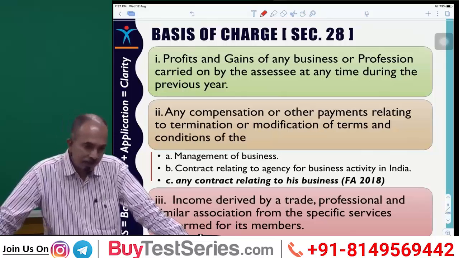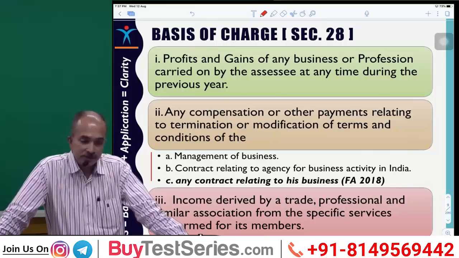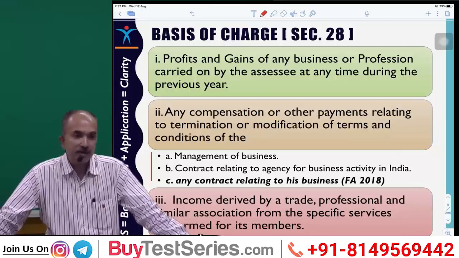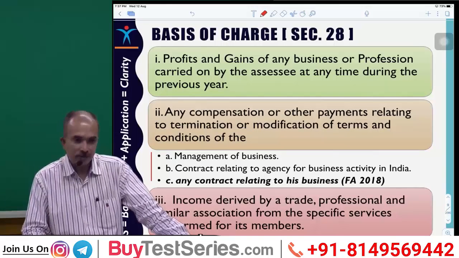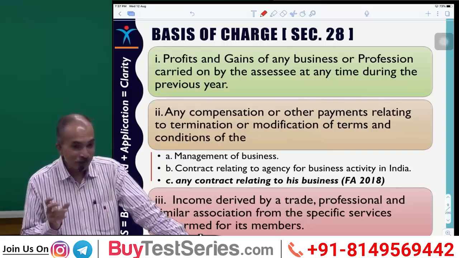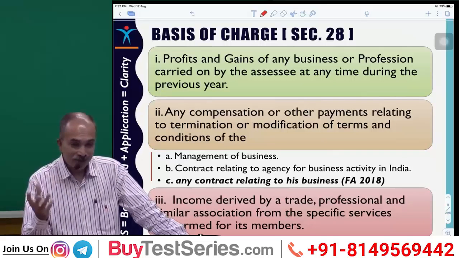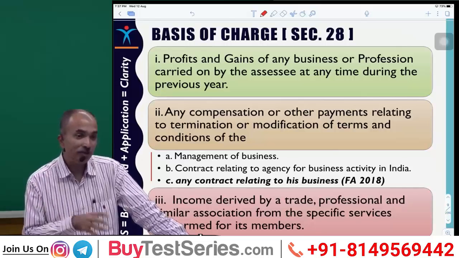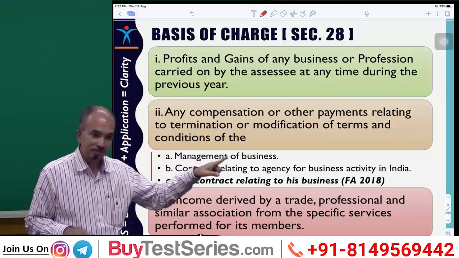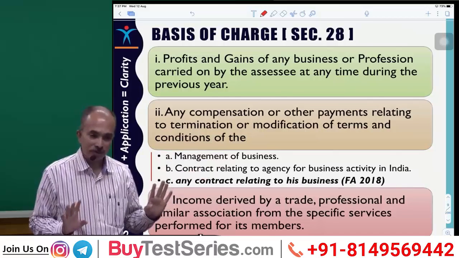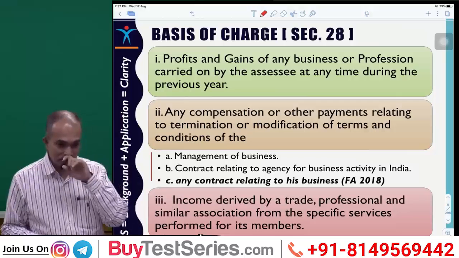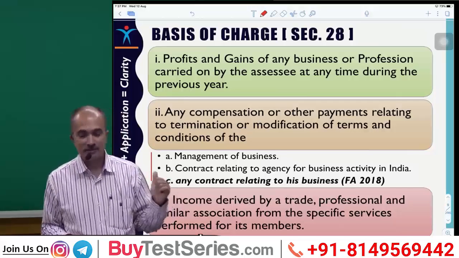Ideally it should be, but there have been case laws which have held that this is not business income, or not income at all. It's a capital receipt. It has been held in some cases. So they said, wait, tax it. Because you can use that story of roots. Source of income is going. Source is going and therefore this is a capital receipt. How will you tax it? To overcome those judgments, 28(2) exists. Are you with me now? So these could be capital receipts, these could be revenue receipts. But in either case, they are taxable under business or profession.